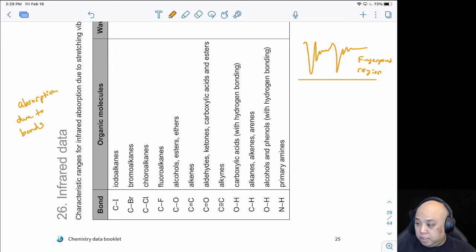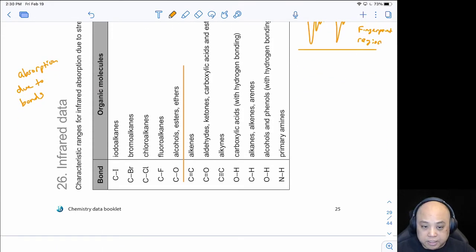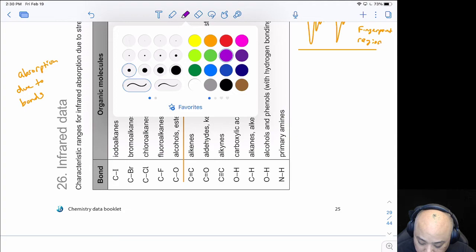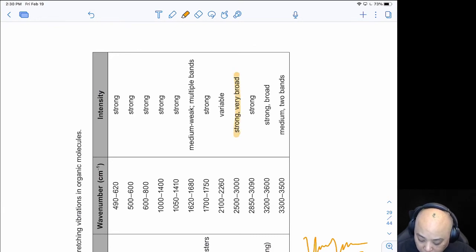Okay. So understanding this, again, fingerprint region kind of happens right about here. But sometimes they might reference the CO bond in the structure as well. But pay attention closely about your OH with the carboxylic acids versus your OH with alcohols and phenols. So there's a difference in OHs, and you'll notice here the broad versus kind of just strong peaks here. Broad meaning wide, strong meaning very absorptive, and it goes down further on the graph itself.